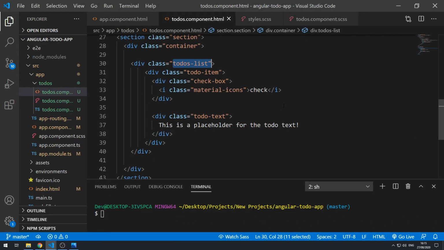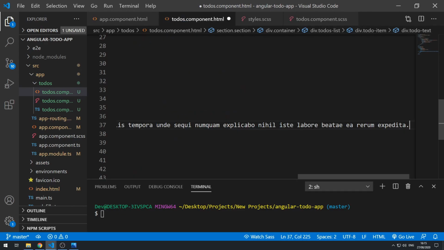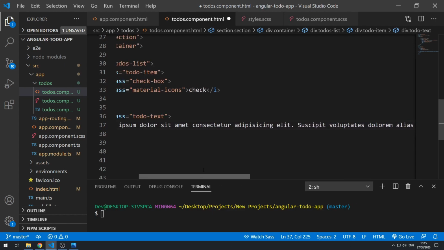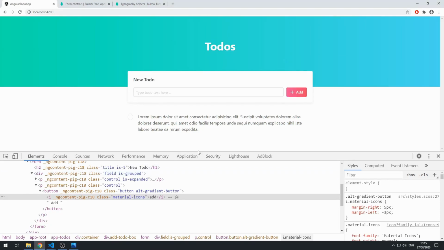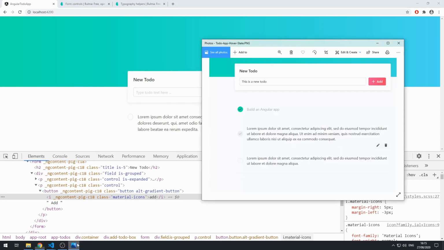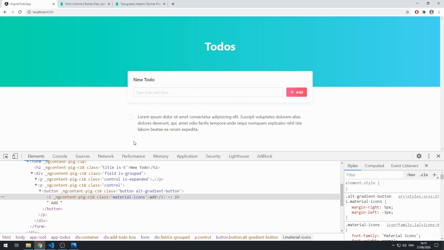So let's now see how this looks when we have a lot of text. Let's go back to the template and let's just get rid of this and put in a lot of text. So I'm just going to put in a string of lorem ipsum. Save that, and let's go back to the application. Now here we have a lot of text, and a few things have happened. First of all, this looks very squashed, so that we have to fix. And also it's top aligned, and in the design here, we want it to be center aligned.